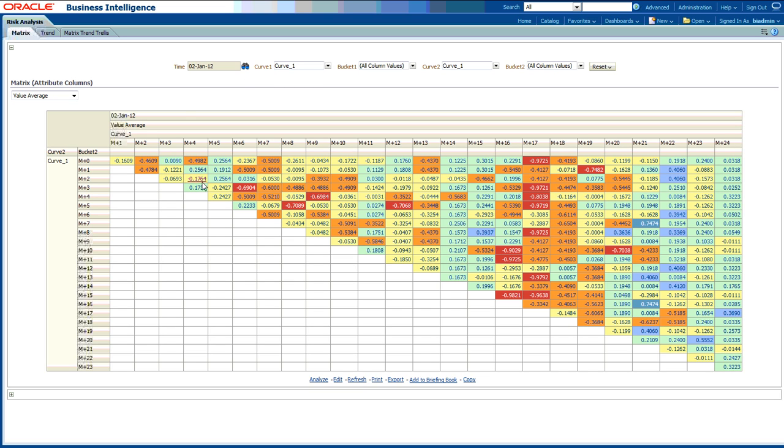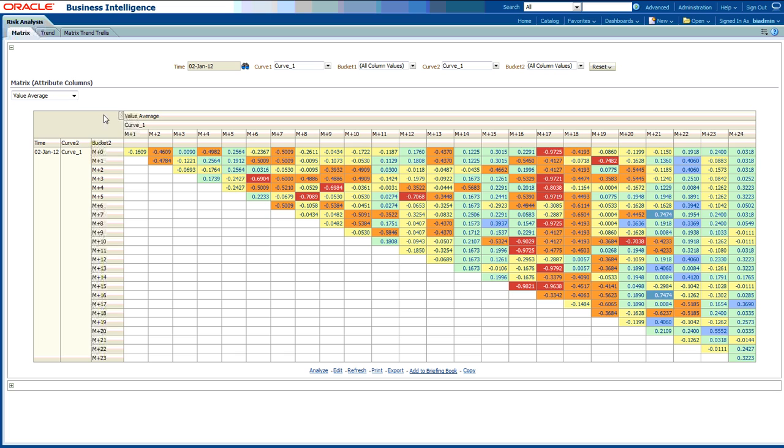So what this is showing us is the combination of, this is just curve 1, all the buckets against that. So this is one of the 200 different curves that we have in here, the different risk factors, but only for 1 day's worth of information. So what I might want to do within this, even though that's a fairly decent amount of information, is try to understand how that compares to another given time frame.